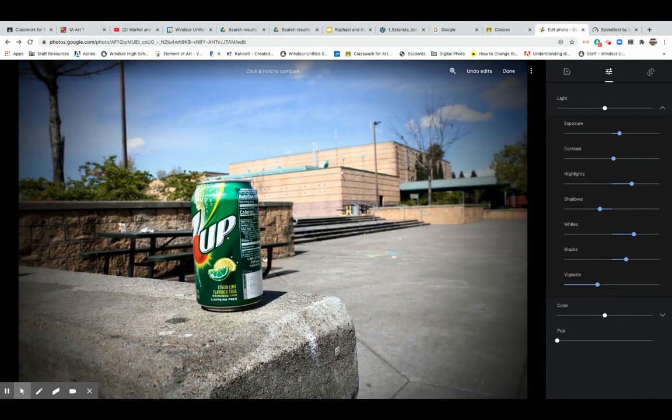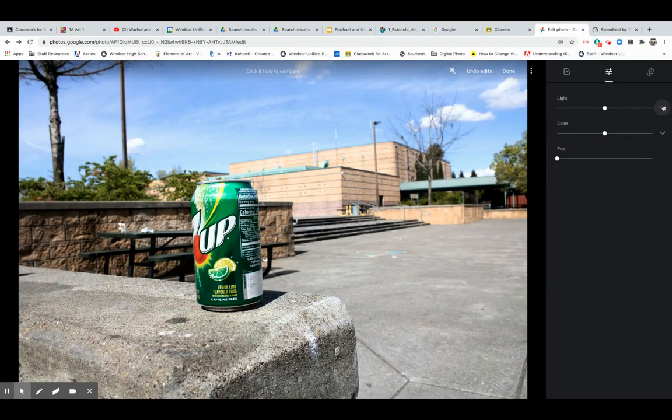Okay, so that, I don't actually want any of the vignette effect here. We'll keep the light adjustments there. It feels a little better. Brighten the exposure a little bit, deepen the shadows a little bit. It's a little crisper. Now let's take a look at the color panel. Again, we have a few specific adjustments.